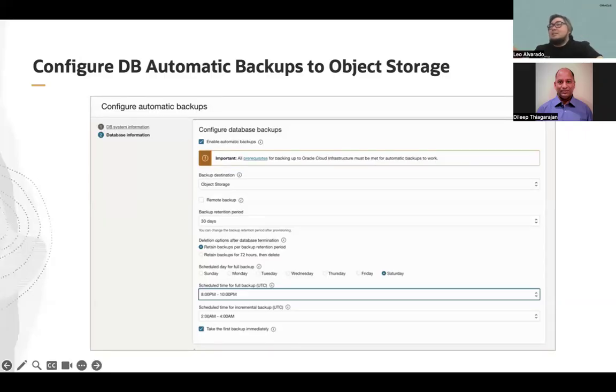And then next, you select the day and time for the weekly full backups, followed by a time for the daily incremental backups. Note that just like the recovery service on the previous screen, you can also choose to immediately take the initial full backup or wait till the defined full backup date and time comes around. That's the tick box there, which we can enable to take the first backup immediately upon creating your database.